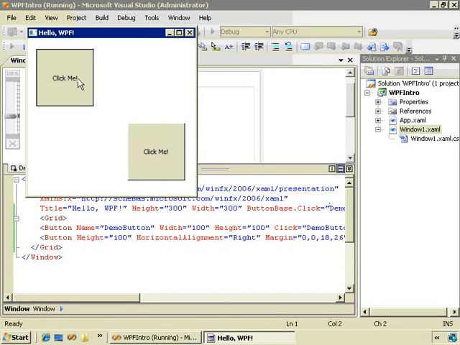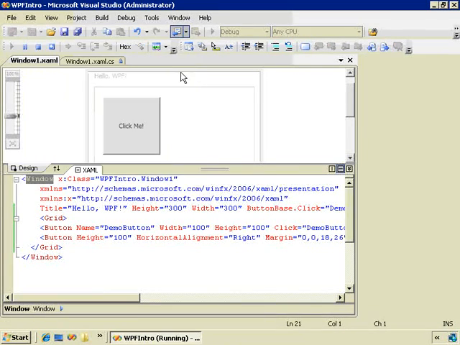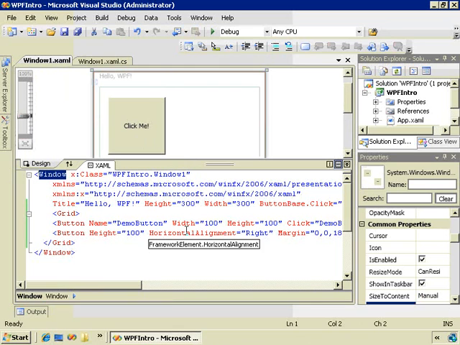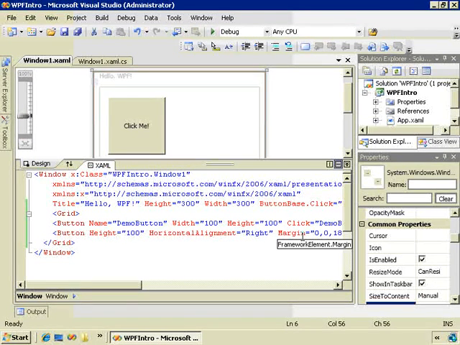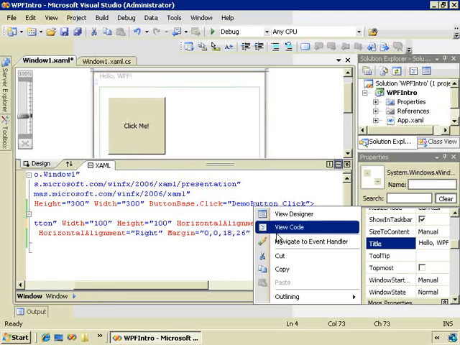Click this button. There's our alert, and there it is again. Now, why is that? That's because we had a button click event handler and a window level click event handler. Now this one didn't have a click handler before, and now it does at the window level. Well, certainly we don't want 2 clicks for the first button, and I really would like some way to determine which button was clicked in the code. So let's remove this button level click handler and look at this event handler.